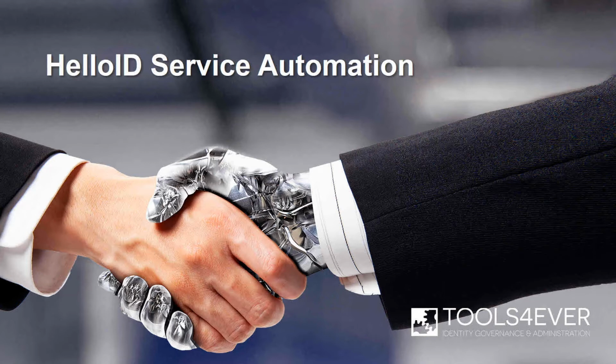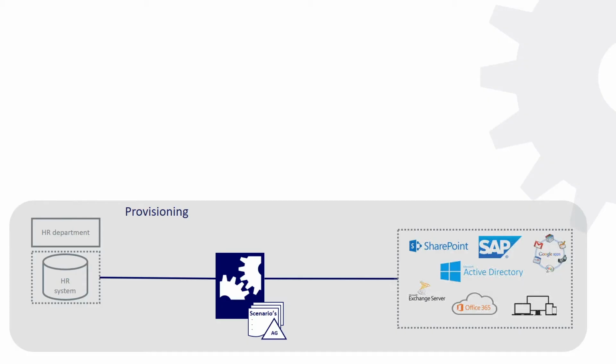In this video, we would like to start with a conceptual overview and then demo the functionalities of the Service Automation module. Service Automation can be used in combination with the HelloID provisioning module or on its own as a standalone. With provisioning, we automate as many user management tasks as possible. However, there are always tasks that cannot be auto-provisioned. We handle those tasks with service automation.